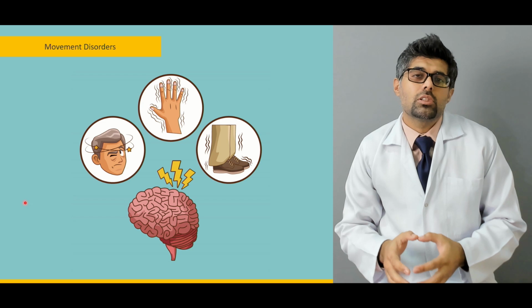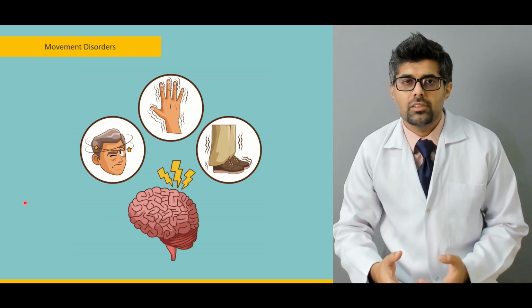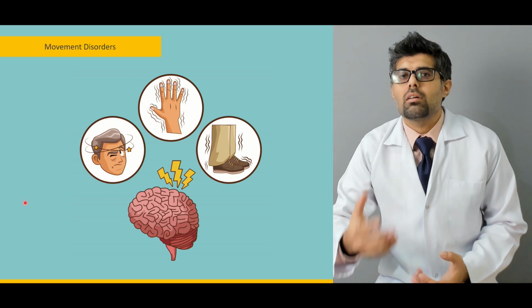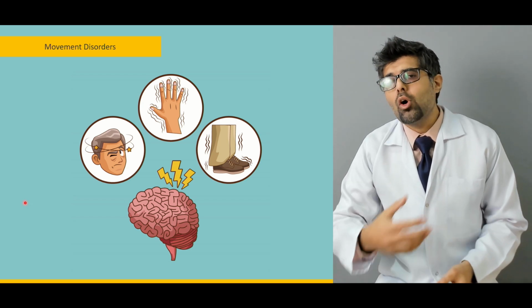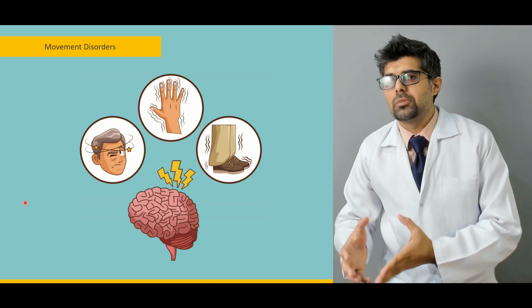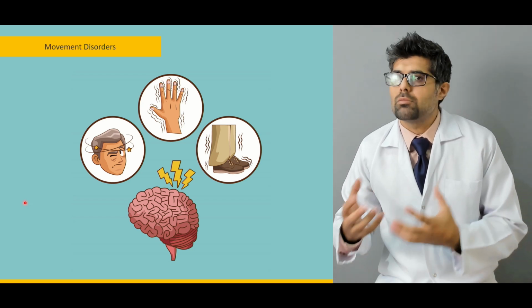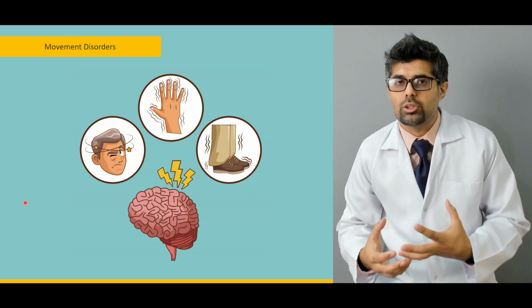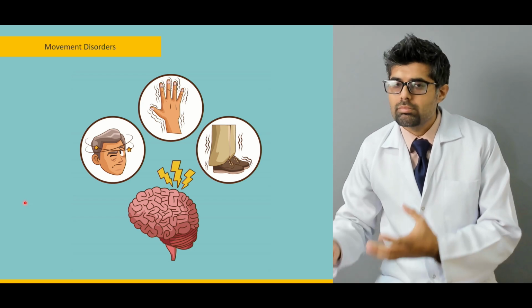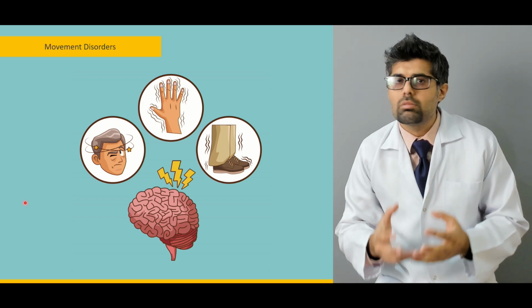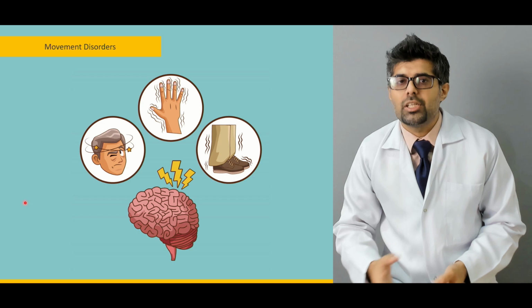Now, movement disorders are a cluster of neurodegenerative diseases which are progressive, and they usually occur in old age, and they all result in one particular symptom: they affect the movement of the patient. Now, that movement is usually gross. It is not fine, it is usually gross. But movement disorders can result in fine motor disorders too. So, movement disorders are a cluster of neurodegenerative diseases which are progressive and usually present with age.